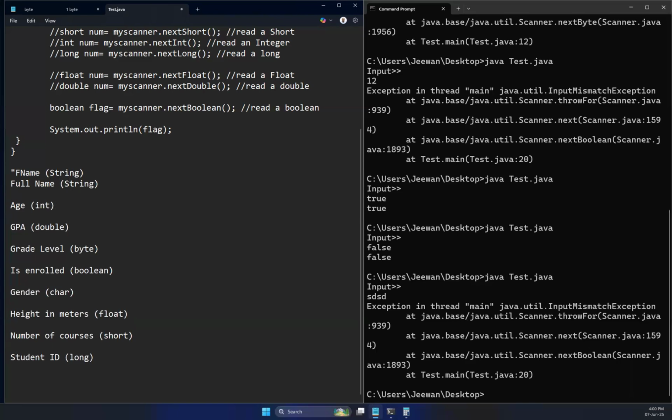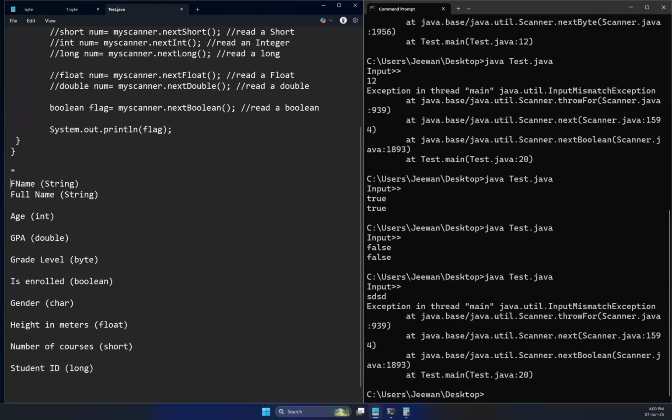Age, GPA, grade, recent role, gender, height in meters, number of courses, student ID. Now we have all the types. Take all these details, and send it to me via chat in the WhatsApp group. This is how you take those inputs from the user. Take this as a screenshot and send me the answer via the WhatsApp group, and make sure you have the answers when you come the next day.